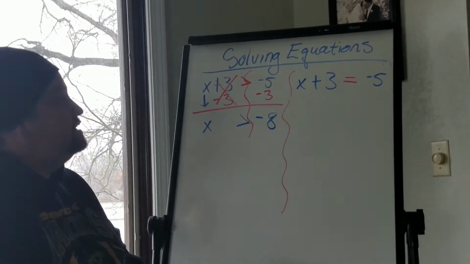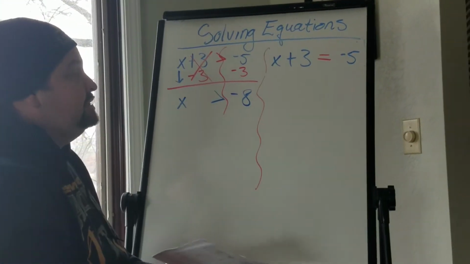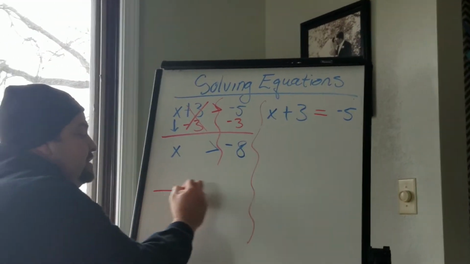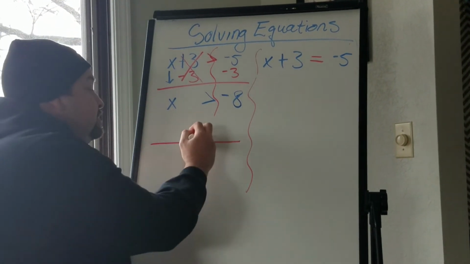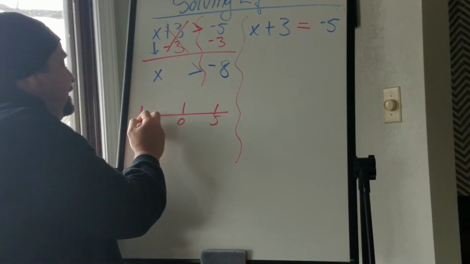Same thing happens in our little problem here to the right. It's the same problem, same steps. The only difference is we have an equal sign. This says x is greater than a negative 8, right? So the cool thing is when they want you to graph it on your line, go ahead, put a 0, go ahead, put a 5. Over here, I'm going to put negative 8.